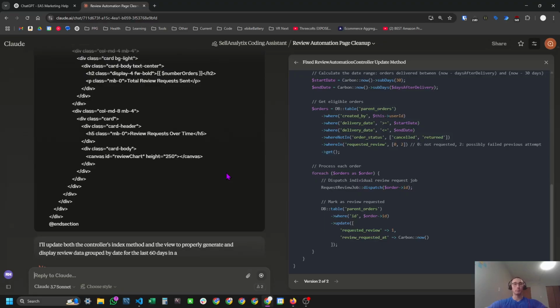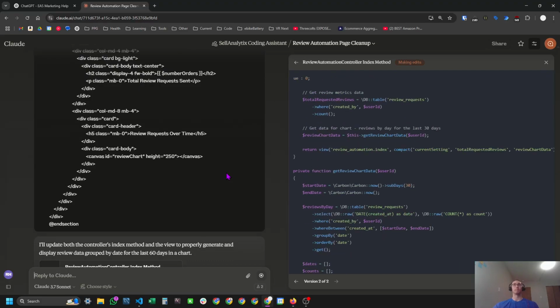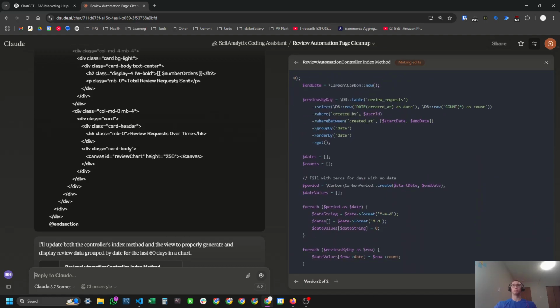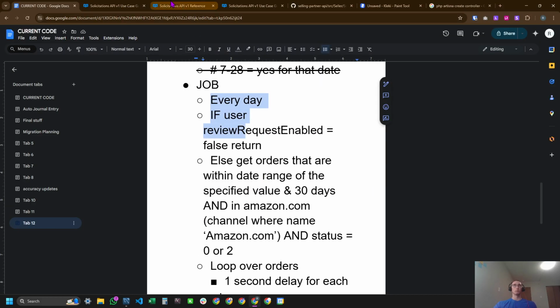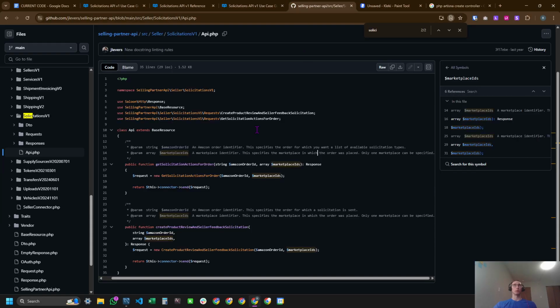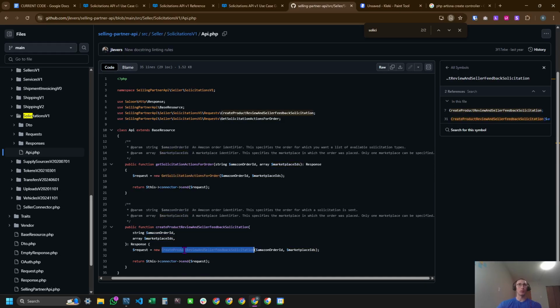Make it do it. So we use JLever's selling partner API. So this is what it is: create product review and seller feedback solicitation.